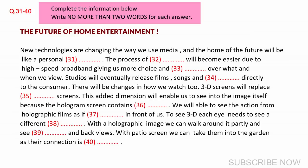So, how will we use this media in our homes in future? There will be big changes in how we watch video and television. Several research groups and companies are trying to add depth to TV and other video displays in the form of a third dimension. So television and video screens will have depth. What do you mean by depth exactly? Do you mean 3D, like a hologram?